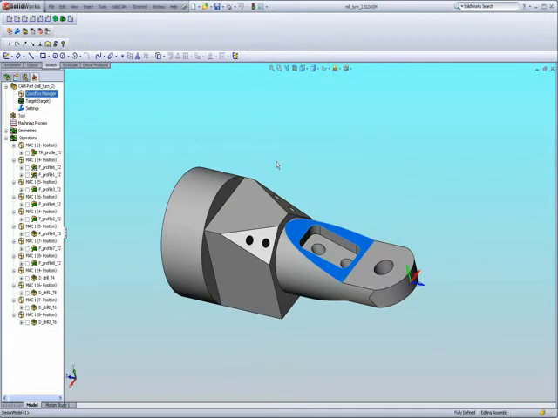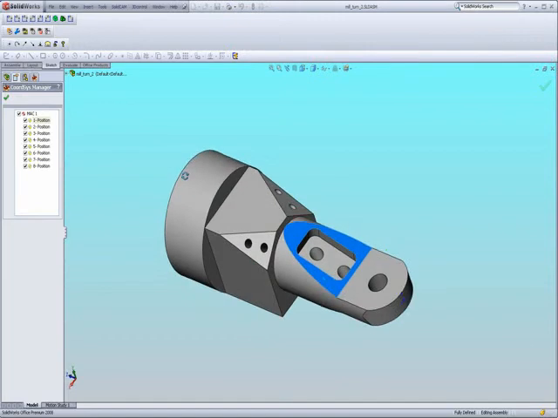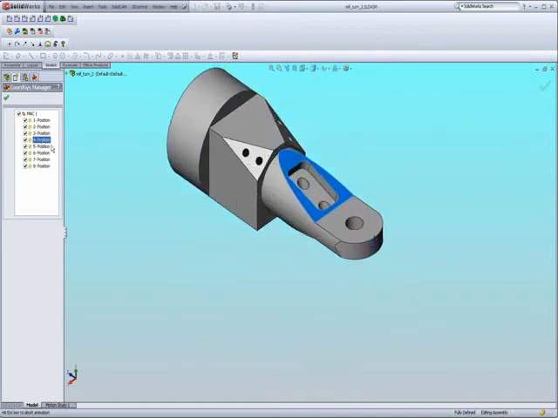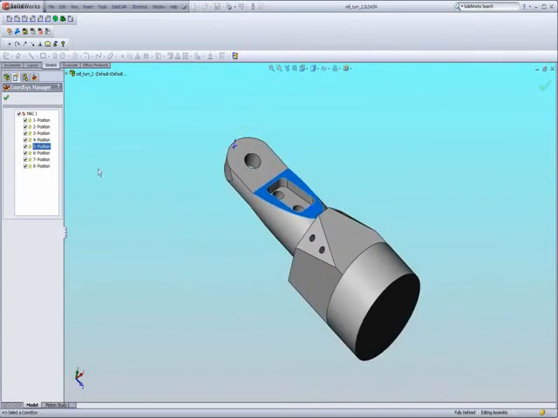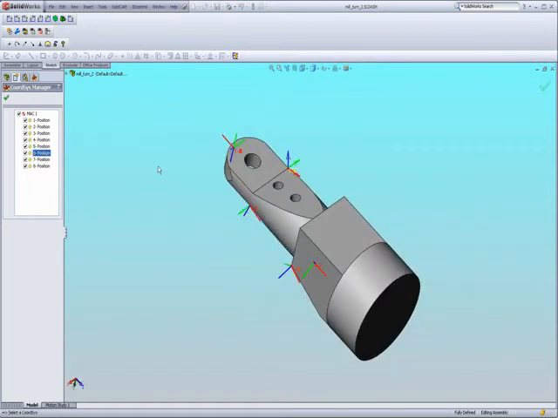Let's take a look first at our coordinate system manager. If I open it up, you'll see we have all the necessary homes needed. We have a home for position 1, position 2, as you see, position 3, position 4, all the necessary positions that are needed, we've created home positions. If I take this on a side view, you'll see that in this particular area we'll be machining this section over here, and so on and so forth. In other words, basically every single side has its own home position, which is necessary for 5-axis indexial machining.